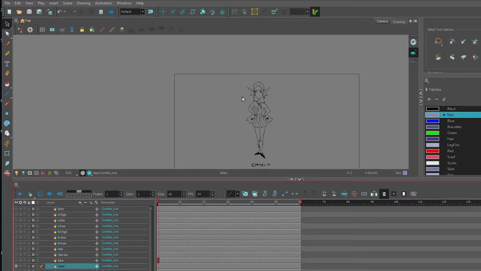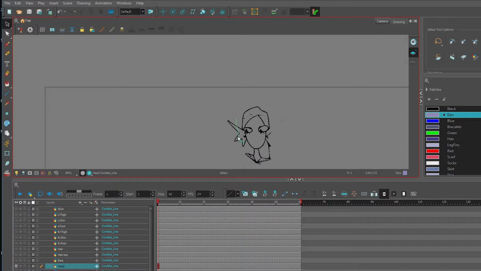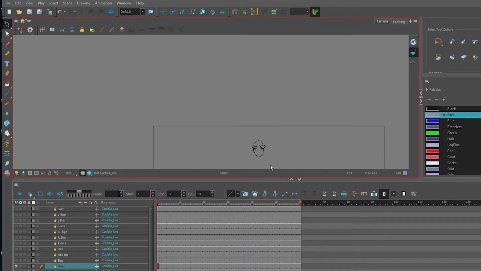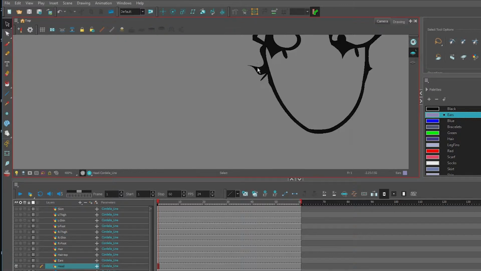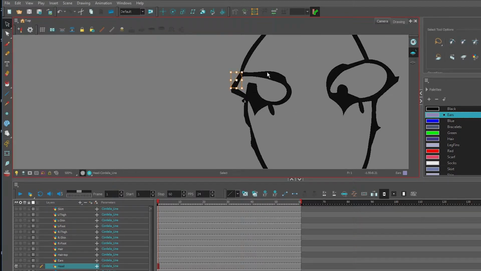And again, I'm just going to select everything and cut away. I did the ears already, so I can cut those away. Let me cut away first, and then I'll make a copy for the eyes as well. Okay, and since I remember, I'm going to delete all the invisible lines in the color layer as well. That way our color layer is automatically clean. So there's our head layer. Let's get rid of some of this hair. Now I'll have to use the cutter on that.